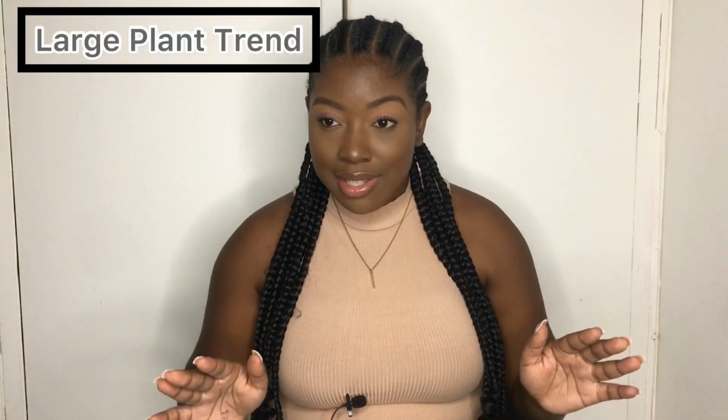Now, for 2021, we could not leave out the large plant trend. Persons have these huge trees in potted plants basically growing in their home. They have these plants growing in their home big and tall, okay? But these large plants, again, are bringing the outside into the home, bringing in greenery, making the place feel a little bit more cozy, welcoming, bringing in what we can't access outside into our homes. So you're going to see trends with trees growing in people's houses. You know, that's a bit more luxury.